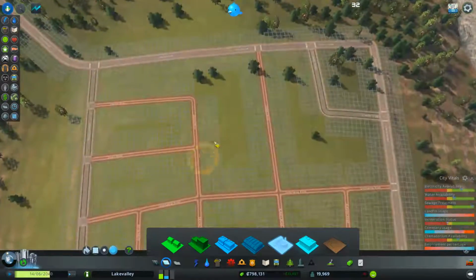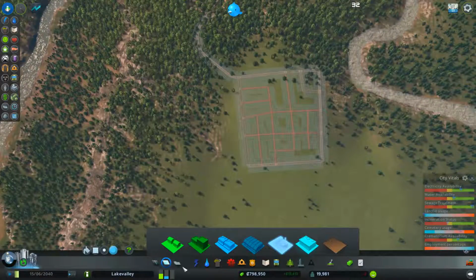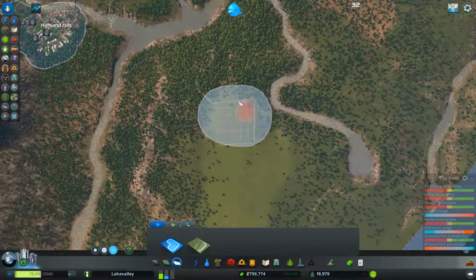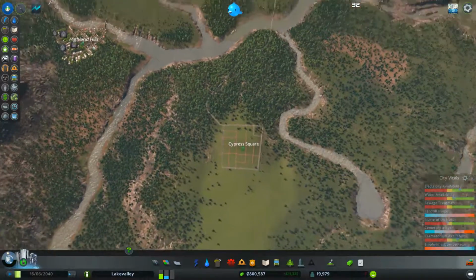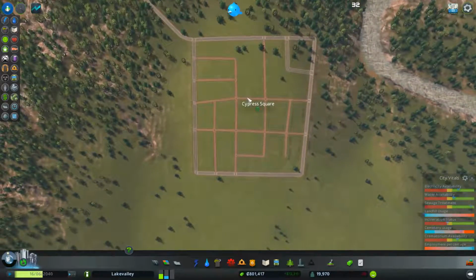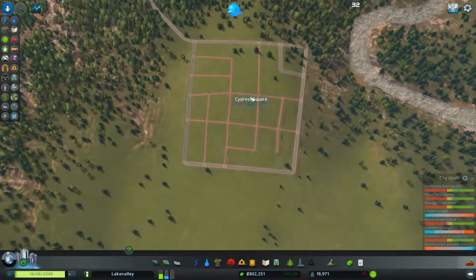Oh, is this big? Oh no, that was weird. That's better. So now we have some sort of Cypress Square. Okay, well, good. It actually is a square for once, so, well, sort of.